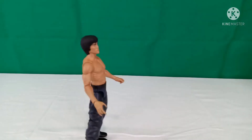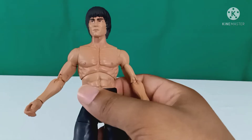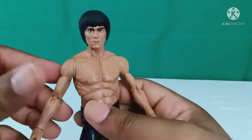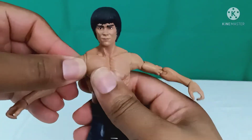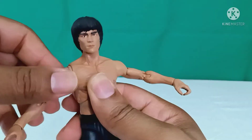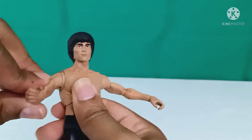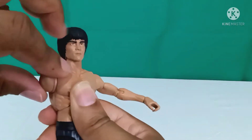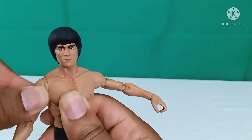Going into the articulation, he has 360-degree head movement and torso movement. Going further into the butterfly joint — his butterfly joints are really, really stiff. I'm not exactly sure at this point if it's even a butterfly joint. You can move his shoulder just fine, but do you hear all that resistance and clicking? That's plastic rubbing and grinding, plastic really, really close. I don't know if I should even try to do that; I might pop the arm right off.